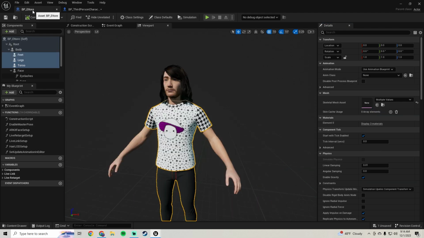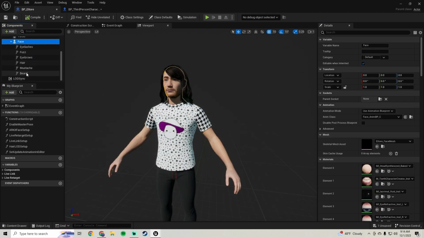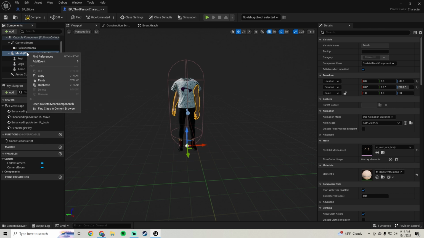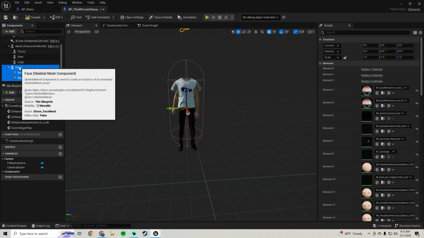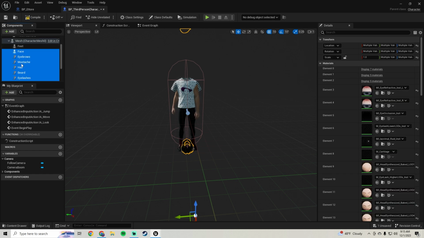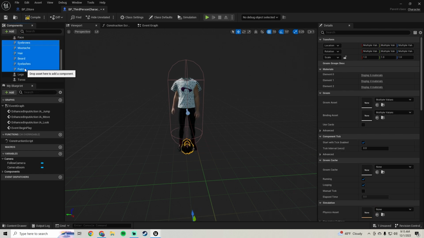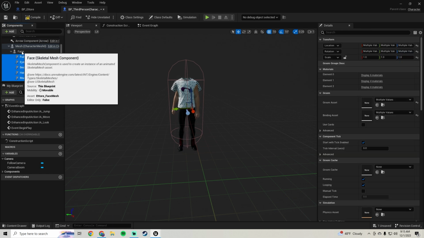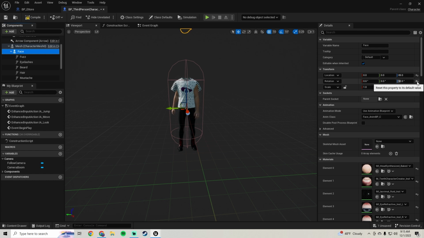Then we're going to hop back over here. We're going to grab the face and all the grooms, and we're going to copy those over to the mesh, paste it onto the mesh, and then we're going to click and drag the face onto the mesh. And usually when you do this, it'll detach the grooms, so you're going to have to reattach them. So we'll attach that to the mesh. Then we're going to grab all the grooms and attach that to the face. And then we're going to click on the face, and we're going to hit these back arrows over here on the right so it goes into position.